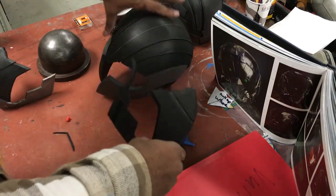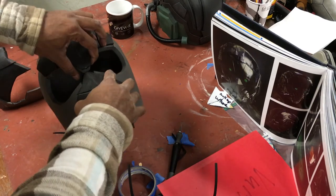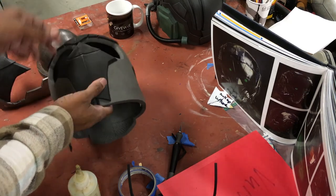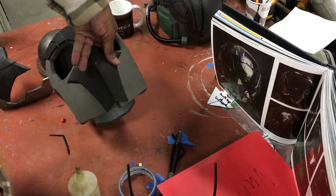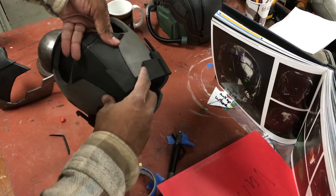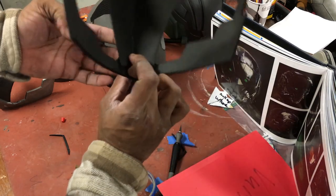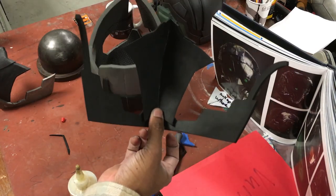All right, so what I ended up doing is putting the helmet on my head and closing this area off like that, making sure that everything is flush. And then once this was figured out, I put this on and saw how deep it needed to go into the jaw, right? Then I held these two pieces together while I was holding the helmet, turned it around, and this was the result. So this is how far I needed to put mine in.